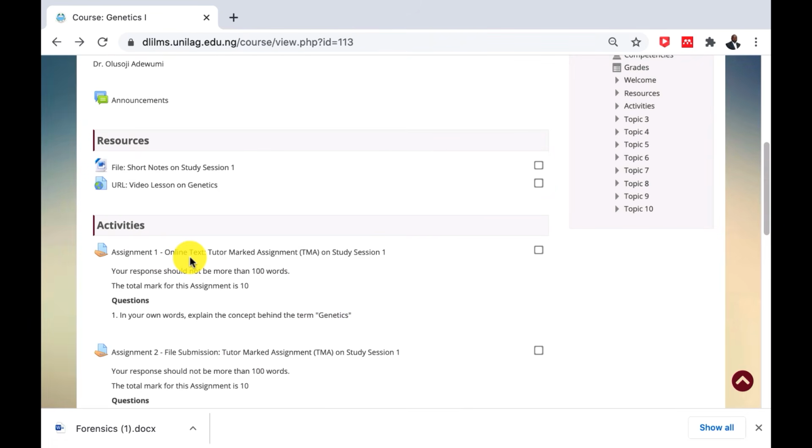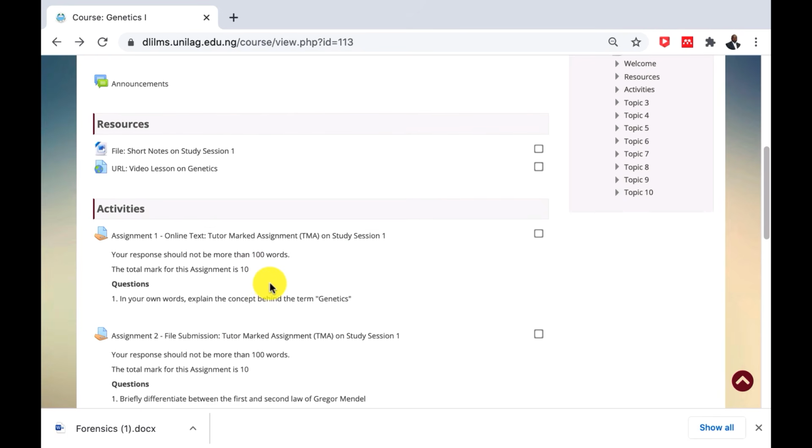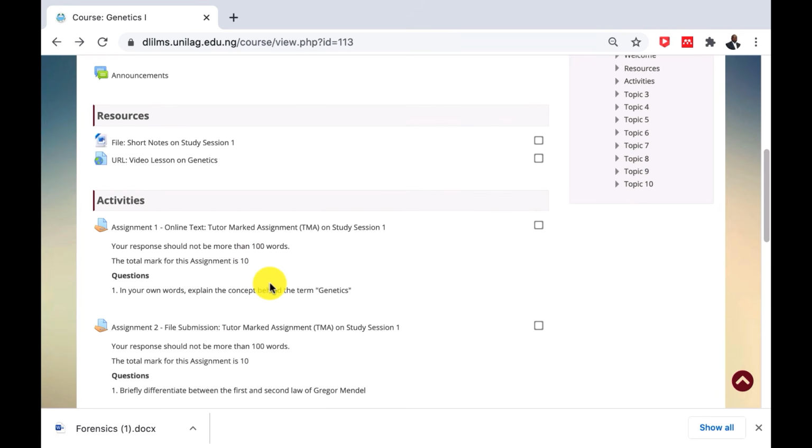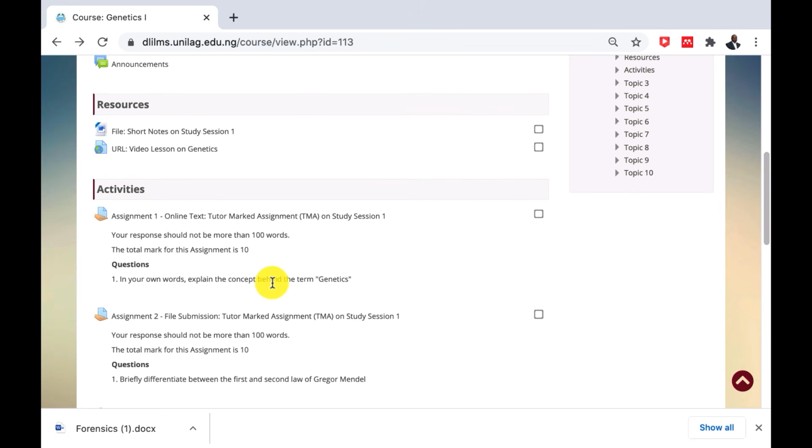Now, an activity is something that you will have to do with other students or the teacher. So it's something that a student will do that interacts with other students or the teacher. These are the basic activities that you will be expected to do.